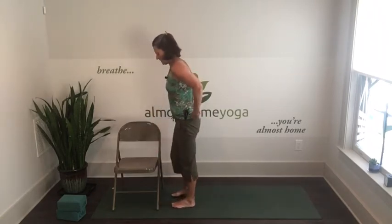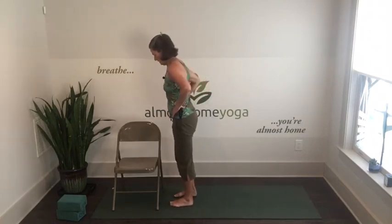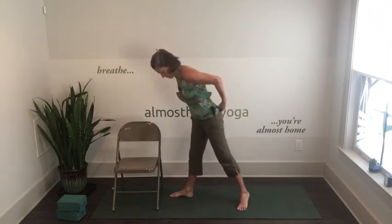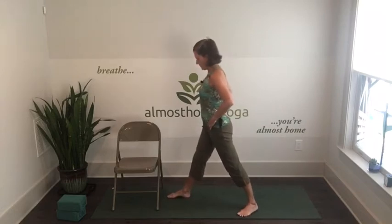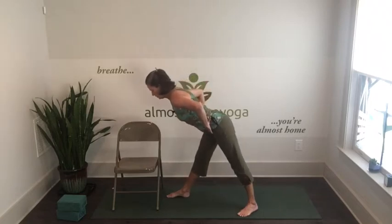So I'm going to stay on this side and have my back to you, just so that you can see it from the other side. So I'm going to step my other foot back and slightly to the edge of my mat so that I have a little space. Check in with my hips, get them nice and aligned. Start to activate the legs, so the benefits come from really working the muscles on the bones.